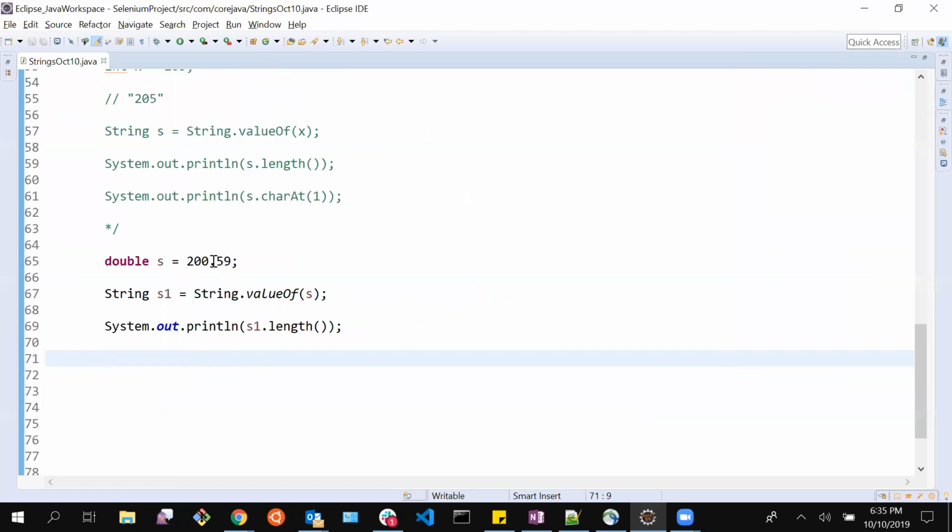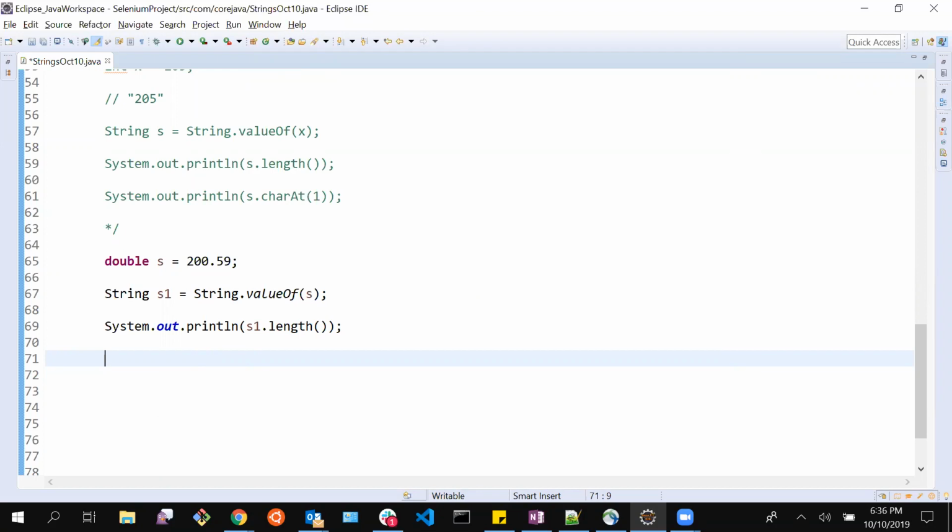See, it is something like this. Let us say long L is equal to, yeah. In this case, most everything is supported because at the first level the compiler itself will block. If you are trying to assign something to an incorrect data type, the compiler itself will block. Now, what I was trying to say is a separate context. I'll tell you that when we talk about the wrapper classes.